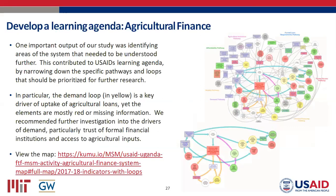You could also use the maps to develop a learning agenda — beyond just identifying where there are gaps, asking what do we want and need to learn. For instance, we found that demand for loans was an area they need to learn more about. There isn't much uptake of agricultural loans, and part of the problem is that there isn't much demand from farmers themselves. This is linked, we believe, to access to inputs and other agricultural technologies — so if promoting more loans is something you're interested in, then you need to look at demand.